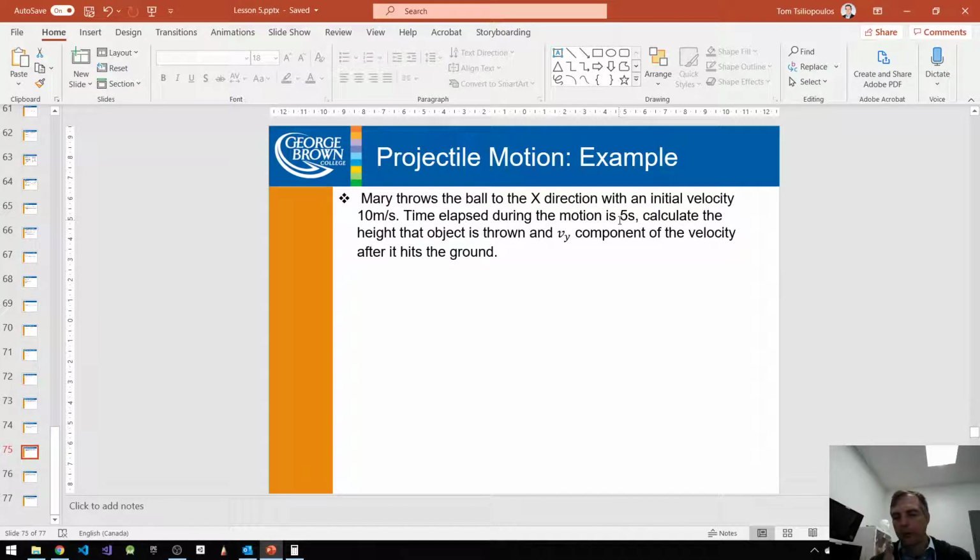If I'm going to break this down into horizontal and vertical, what is the vertical speed that we're sending the motion? Well, obviously the vertical speed is 0. So we have a vertical speed of 0, but the horizontal speed is 10 meters per second, and we've been given a total time of 5 seconds for the motion. Calculate the height that the object is thrown in the Vy direction if it takes 5 seconds for it to come down. That's how long it takes for the motion to stop. We don't know what Vy is, but we know it takes 5 seconds for it to stop. Again, this is type 2 motion, but we have some of the information, not all of it, and we don't have the angle. We can figure this out taking the arc tangent of the motion based on some of the stuff we've been talking about before. So let's figure this out.